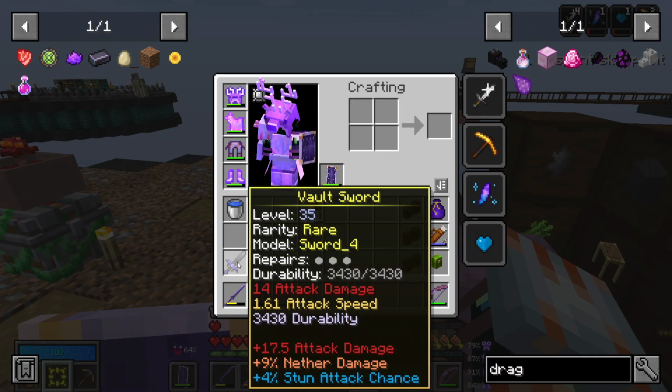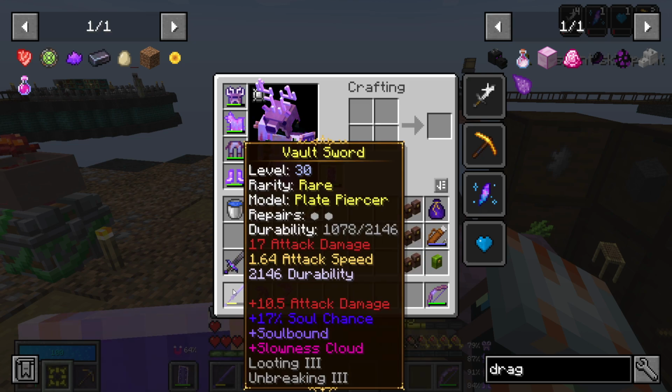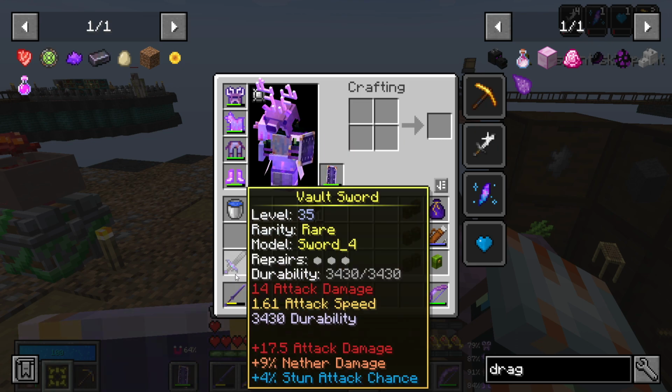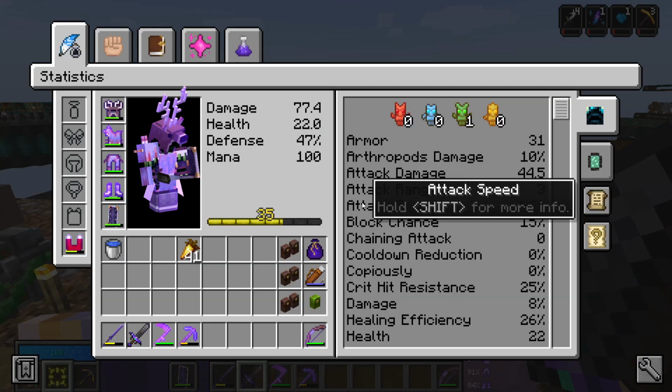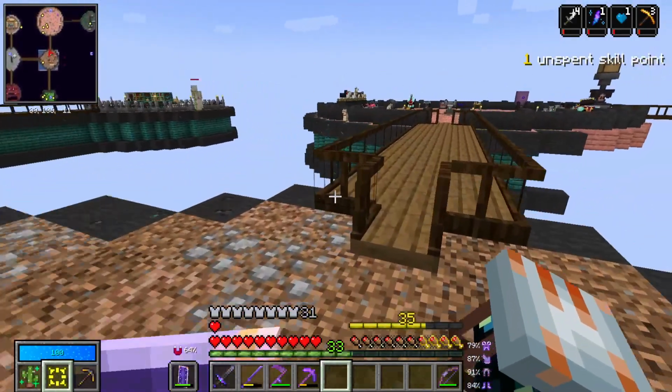This is actually 14 plus 17, and then it also has... So the actual attack speed is 0.3 lower, or 0.03 lower. But it does actually have 17 and then 10, so it actually has 4 more attack damage than our current one. Let's actually quickly just see. If we hold this one, our damage is 77.4. If we hold this one, it's 71.7, so it goes up by 6 almost. But I also think that is where we're going to end this video.